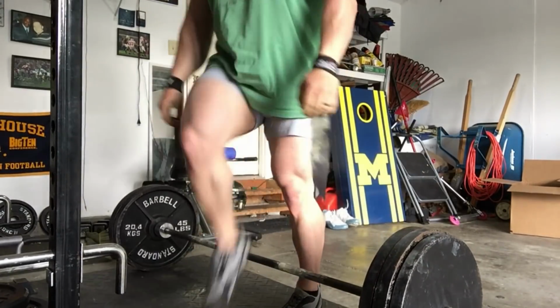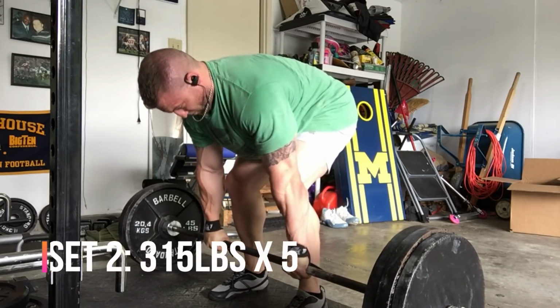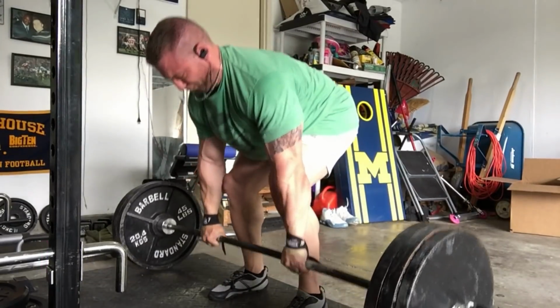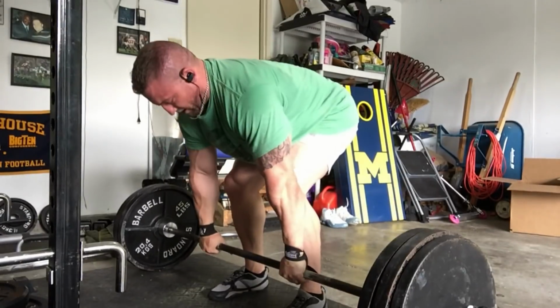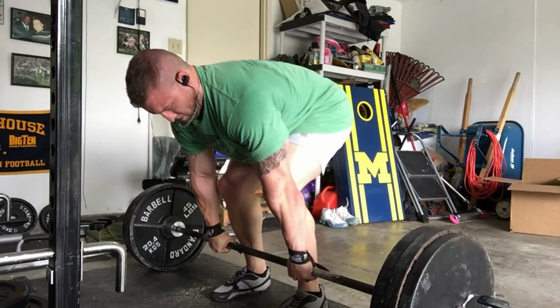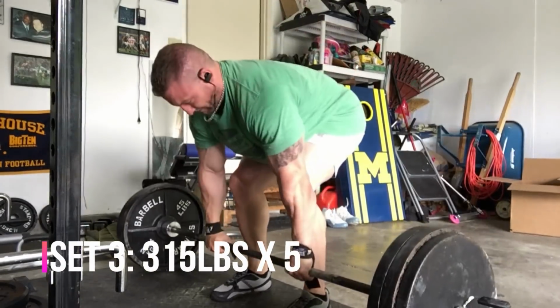So again, this is my, I guess you'd call it, a pull slash posterior chain day, which also gets a little quad work on the deadlifts. It's really a full posterior chain day. Last week we did 6 sets of 5 reps with 300 pounds on Pendlay rows. It was pretty easy, so this week we moved to 315.